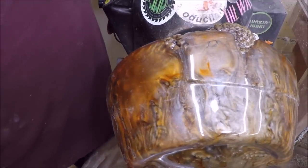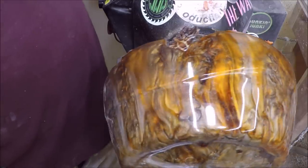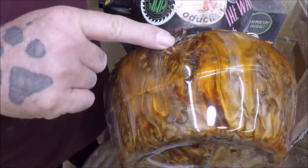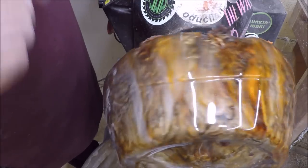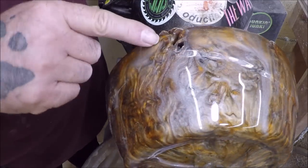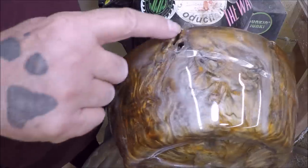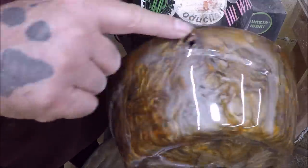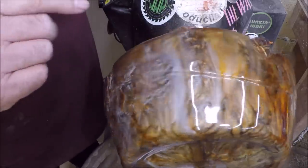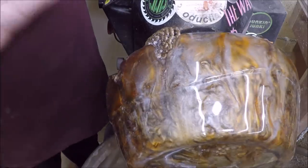So now that I've got it up here, the colors are really cool looking. I'm gonna try to get this around because it's wobbling right now. So I'm gonna try to get it around and then we'll go back and repair what we need. And I'm just gonna mix up some clear orange and run down in these. This is the high spot, so I don't expect a lot of this to be there. Some of this will be gone. So I'm gonna turn it down first and see where we're at.